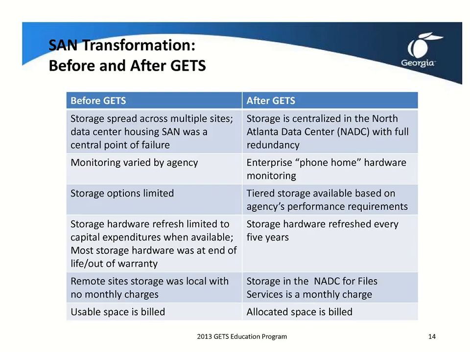Before GETS, remote site storage was local with no monthly charges. Once again, it was like an attached drive to a server. You pay the initial cost but don't see ongoing monthly costs. But today, storage is in the NADC for file services, and it is a monthly charge. Now, this last one I'm going to spend some time on.